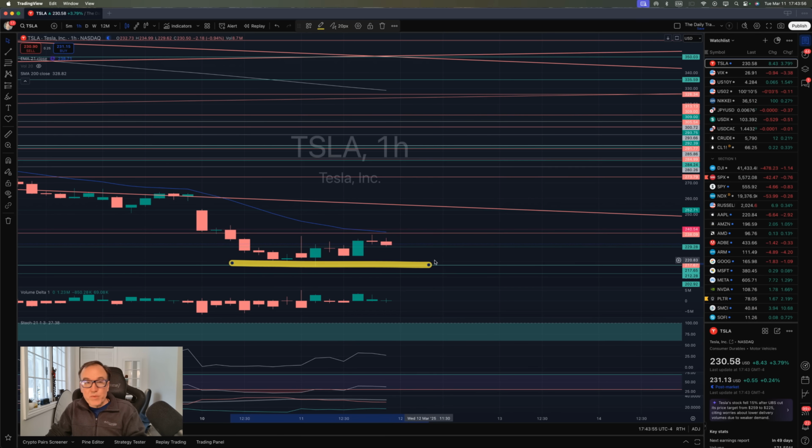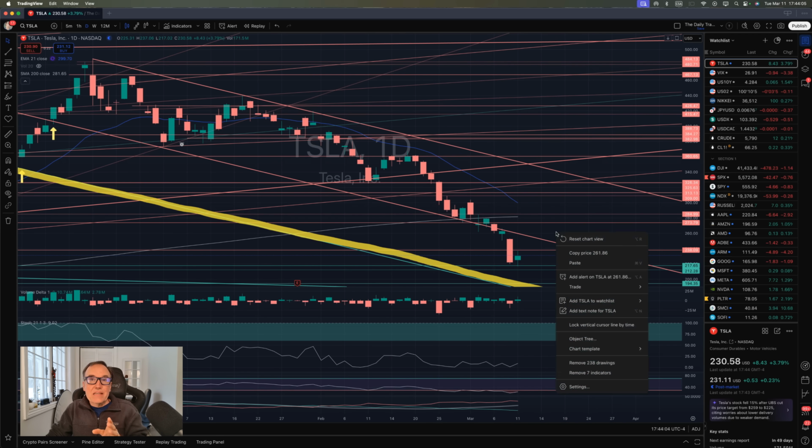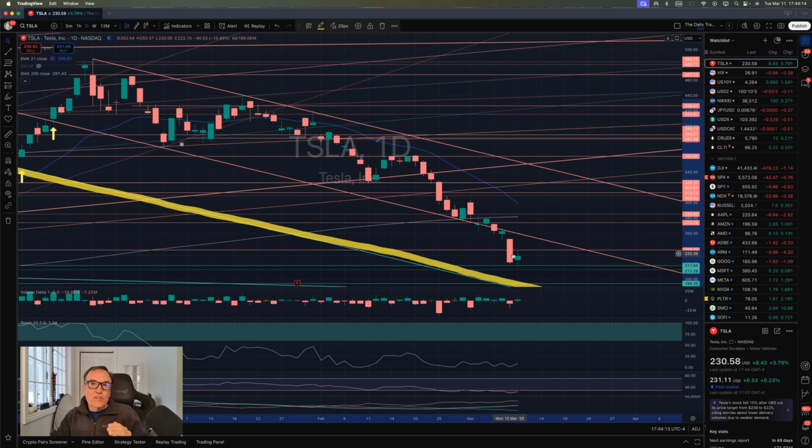So we have an equilibrium between the buyers and sellers. The big question everybody has is, is it time to buy? Stopping on support is better than buying when a stock is not even on support. If a stock is going down and the support is a little bit farther away, this is the worst time in the world to buy. Yes, it's relatively lower than what it has been in the past, but there is no sign at that point that it won't continue lower. Away from support is the worst time to buy when the stock is going down. Buying the dip at that time is not a very good idea.